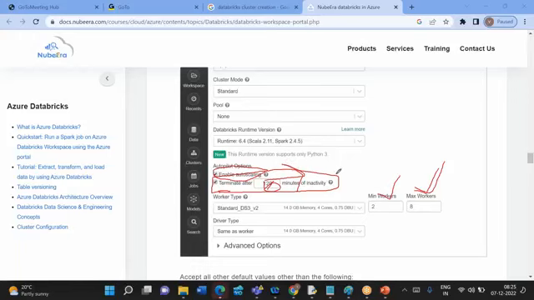Generally what happens, you will go for lunch in the afternoon, right? You will come back after 1 hour, and it will have terminated. After lunch you come back and you need to start it, because this is a very regular practice for us. When we go for lunch, by the time we come back, it will be terminated because we set it for 20 minutes. Clear? You can set it to anything greater than 10 minutes. We put less time because it has to be terminated if nobody is using it.